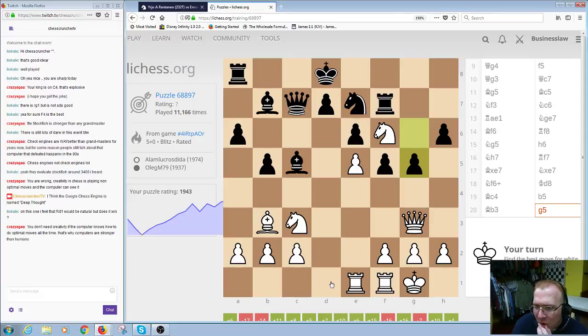So, let's see here. Takes, bishop takes, pawn takes, check. I don't know. Let me see. We'll check, rook. Rook D1 is interesting. Let's see. What can black play in his counter for that?